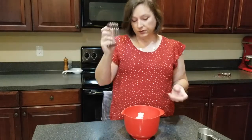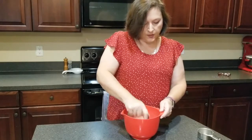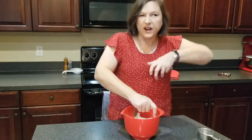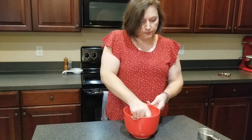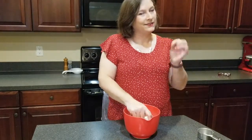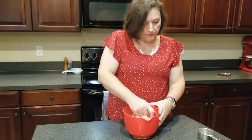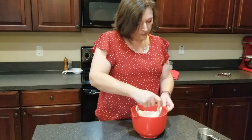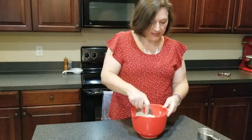So with a pastry blender, if you have one, just go straight down into the mixture in your bowl. You are not grinding the blender into everything, just straight down cuts. You can change the bowl angle. Your goal here is to cut up all of that shortening into little tiny pieces and get it mixed in so that all the sugar and the flour, the baking powder and the salt are clinging to those little globs of shortening. Because once you go into the oven with your shortcake, those little globs of shortening are going to melt, and that's what's going to make your shortcake really flaky.